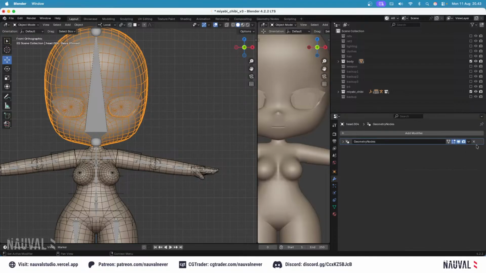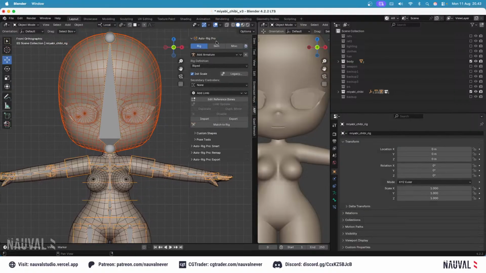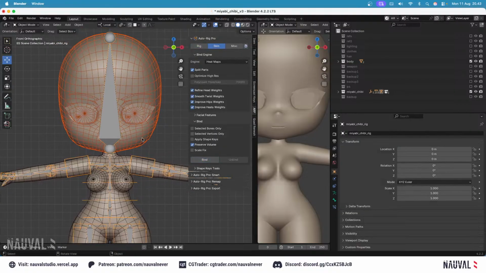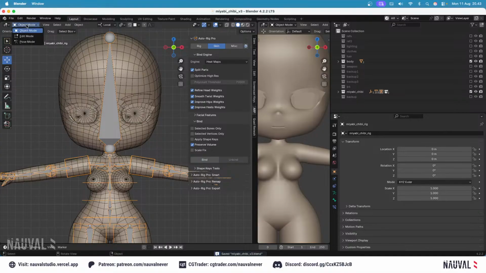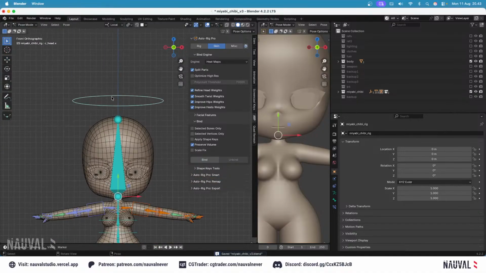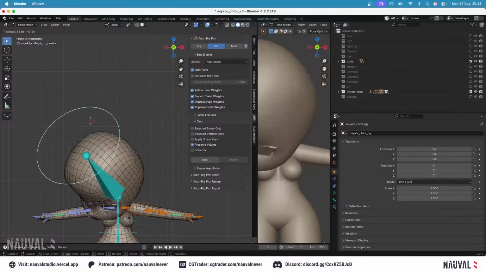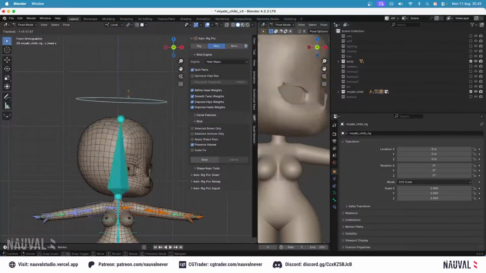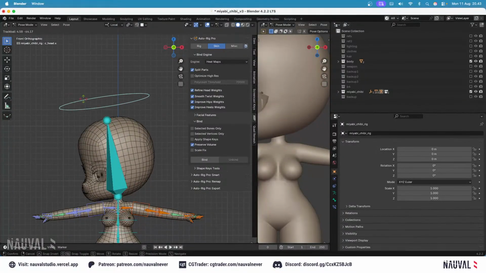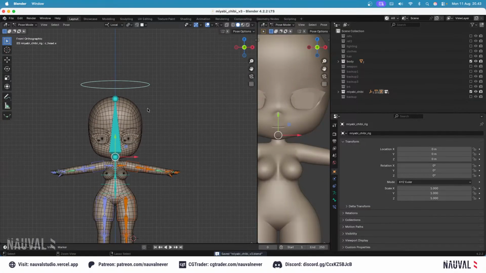So we select this and then this, go to skin and bind. There we go. Yeah, not sure why I need to do that, but yeah, it's working now.